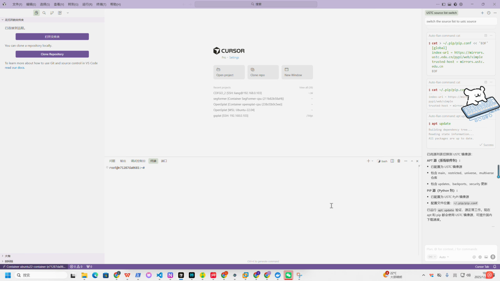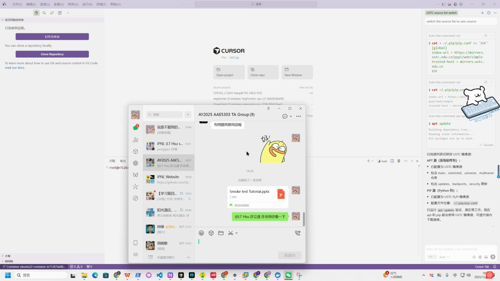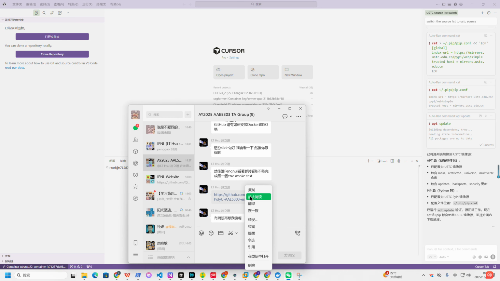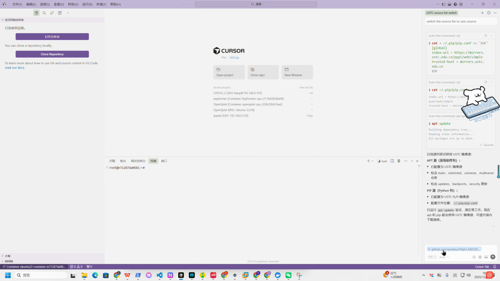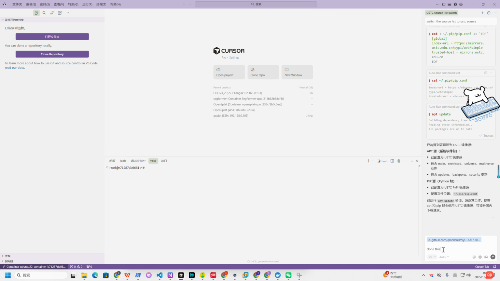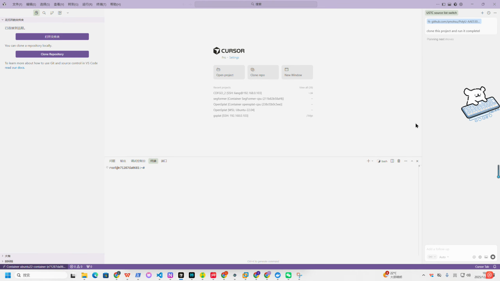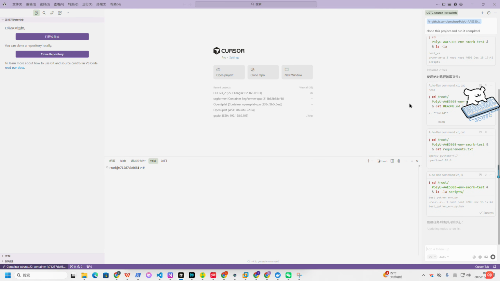Okay, connect, and now try to load this project and run it completely. Okay, just waiting for its installation and configuration.